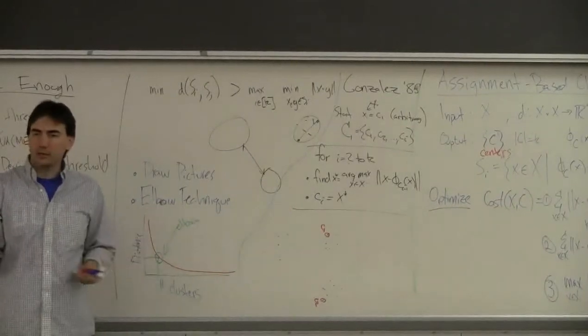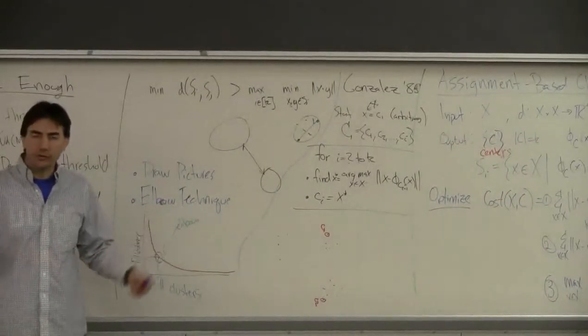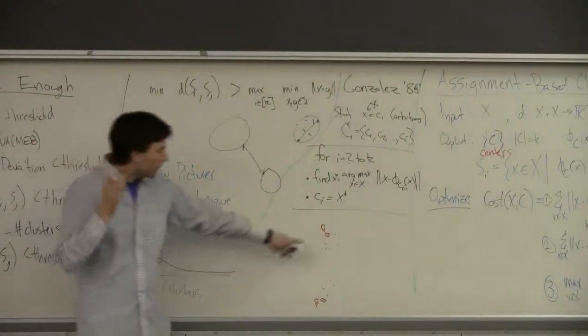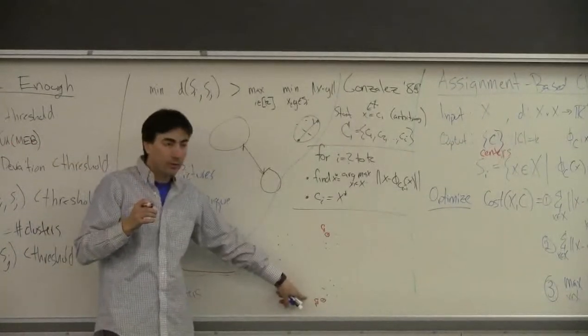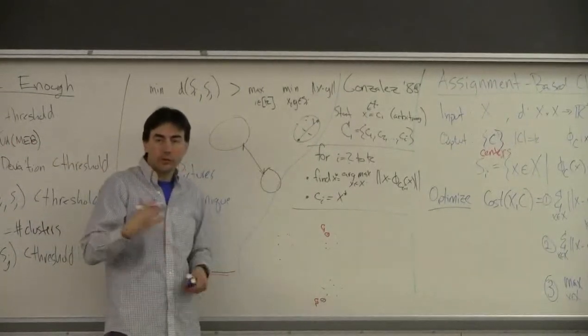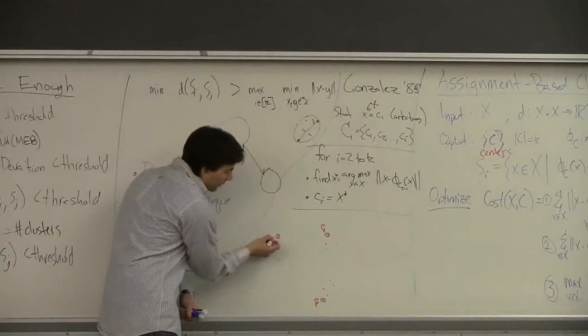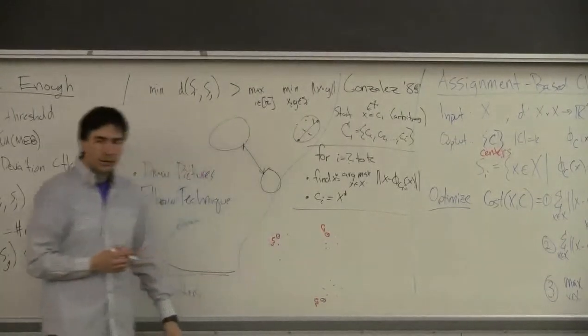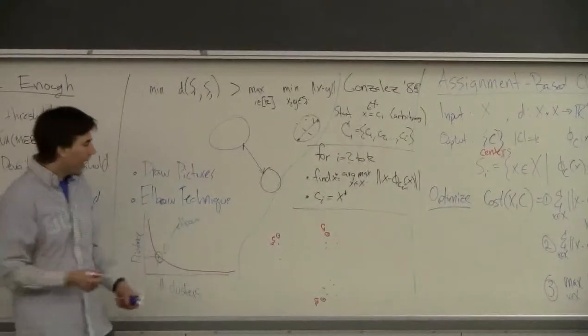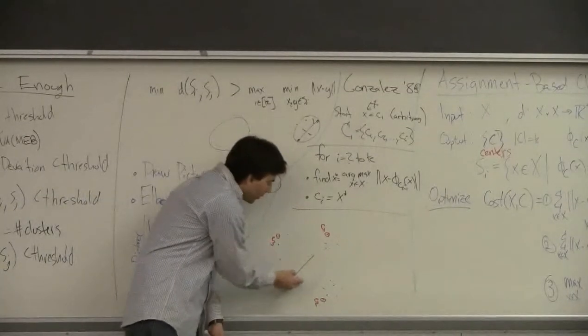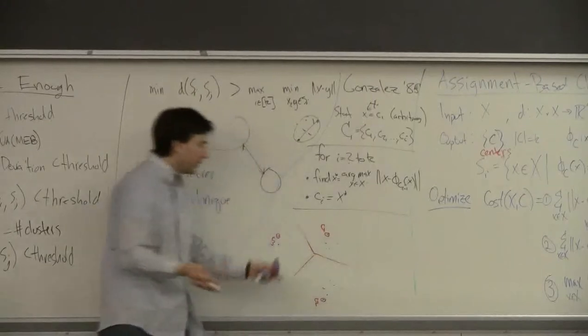And let's say I want three clusters, so k is 3. So I pick the point that's furthest away from either of these points, furthest away from the closest of them. And let's say that's this point. That's C3. Okay? So now if I look at my assignment, it looks pretty good.